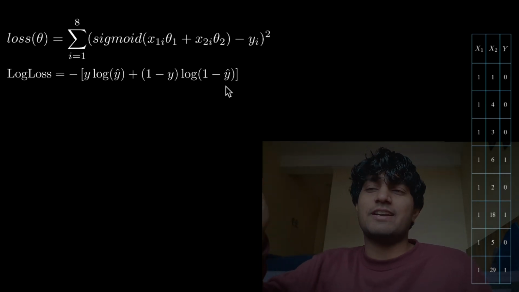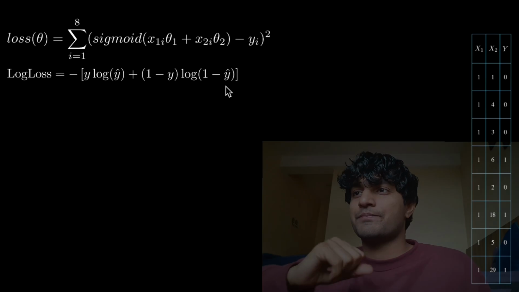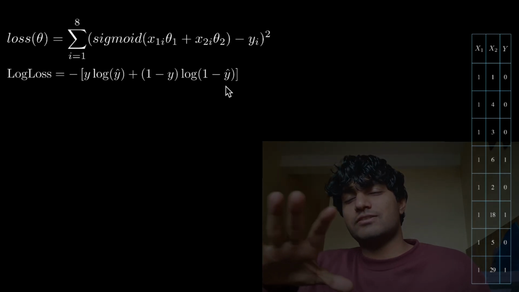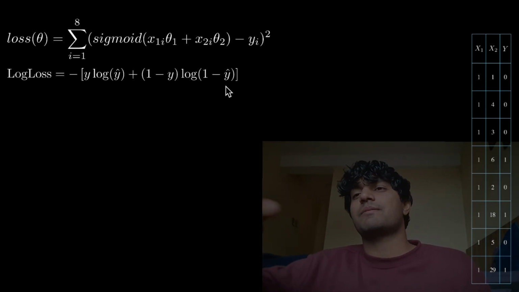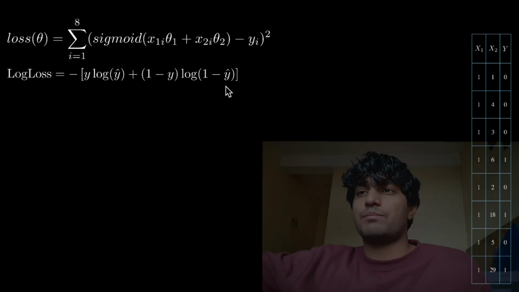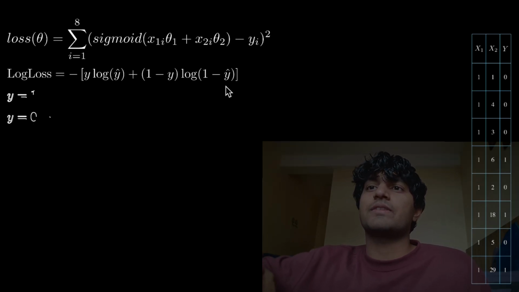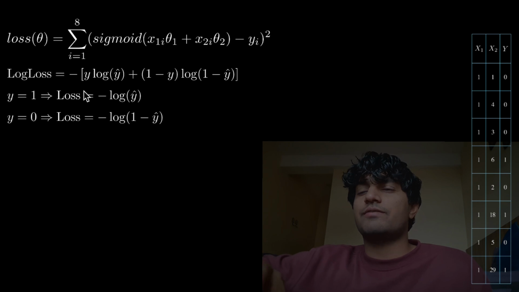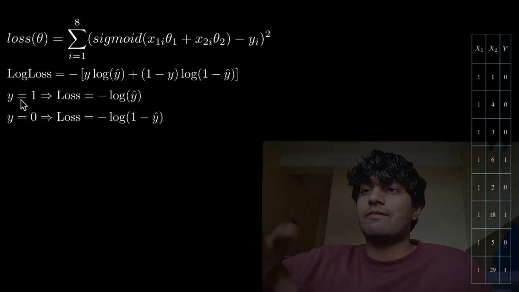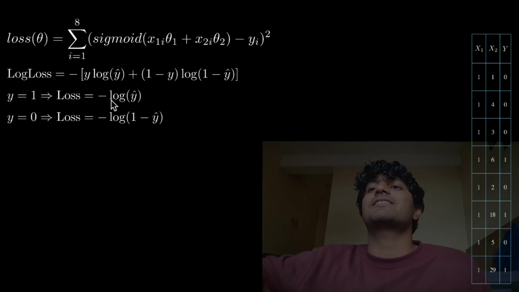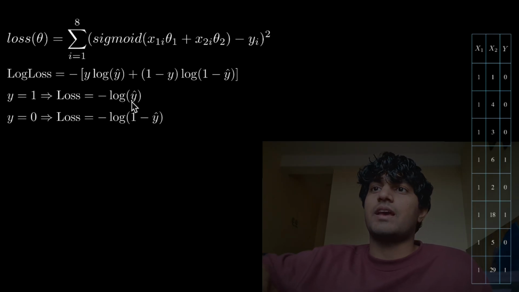If you don't understand it the first go, it's completely okay. I'm going to expand it, and even if you don't understand, that's totally fine. Just give it some time, use pen and paper, and solve it. You'll probably understand. What this log loss is telling is conditional. When the actual label y is 1, the loss will be minus log of whatever the prediction is, and this prediction comes from the sigmoid function.